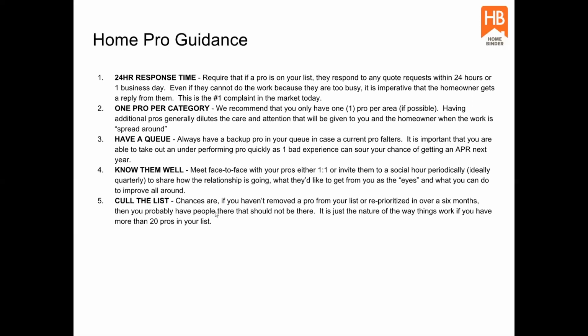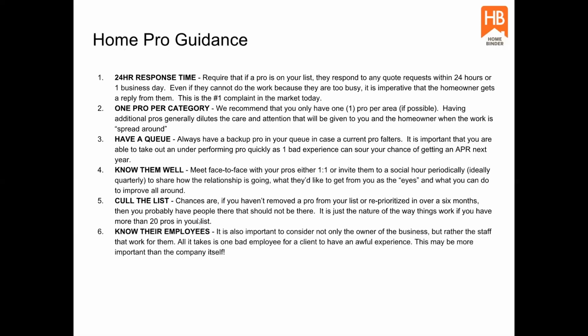What we generally recommend is that if you haven't reprioritized or removed a pro from your list in over 6 months, and you have more than 20 pros in your list, chances are there's somebody that probably shouldn't be there. It's just the nature of the way things happen. And keep in mind that anybody that's not performing hurts everybody on the list. Get to know all their employees to at least a degree. They may be a very nice guy, but they just don't know how to hire and fire people, and one bad employee can create a bad reputation for everybody.